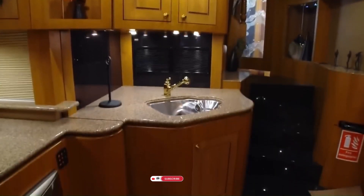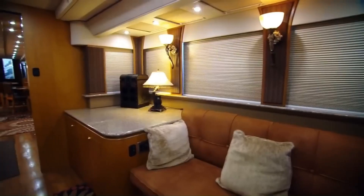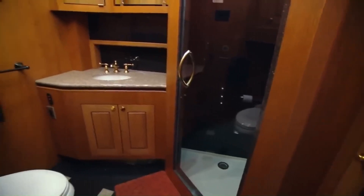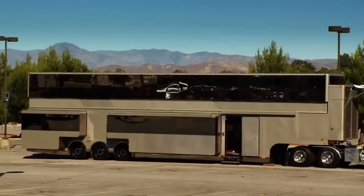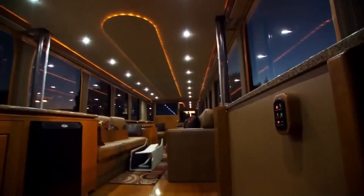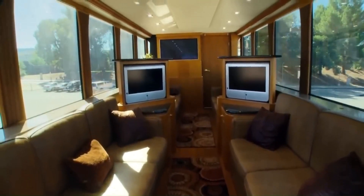The Anderson Mobile Estates design team works closely with you to turn your dream list into reality. Every square inch of open-concept living space is purposed to fit your personal style, needs, and wants. No level of creature comfort is off the table. They offer extensive selections of exotic woods, fine leather, audio and visual hard surface tops. If you have it in your oceanfront home, you can now bring it with you anywhere on the road.